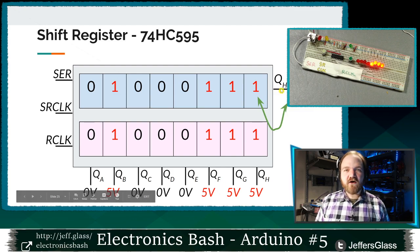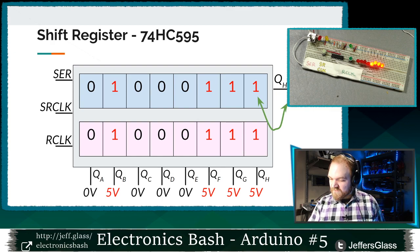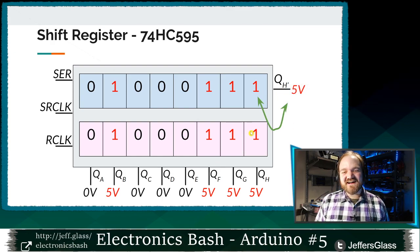That pin is an output that is always connected to the last bit of data in our shift register. So if the last bit of data in our shift register is a 1, we have 5 volts present on that QH prime output pin. If we have, oh, you can't see that. Hang on. There we go.